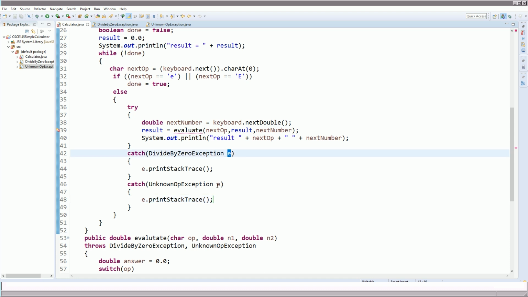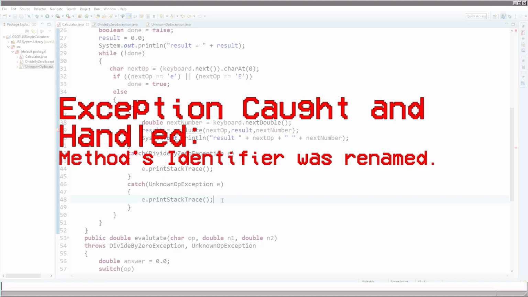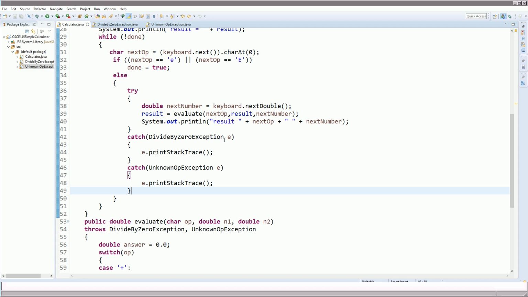Now these variables here only exist inside the body of the catch. This is why I can use this identifier and this identifier. And now that we've handled both the exceptions, divide by zero and unknown op exception, notice that there's no longer a syntax error on the method evaluate.